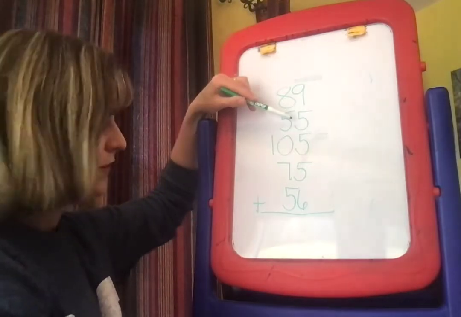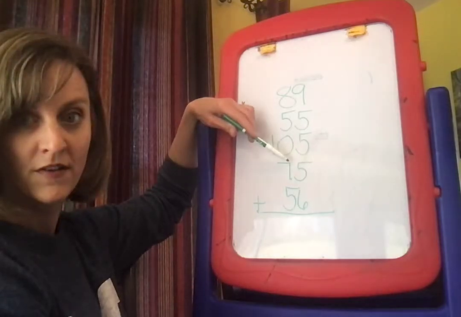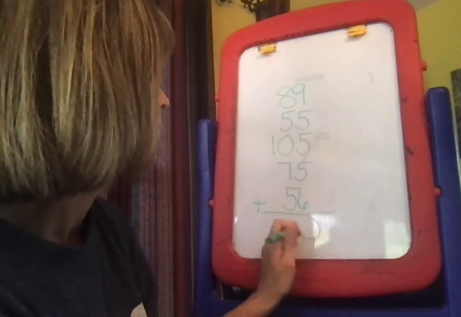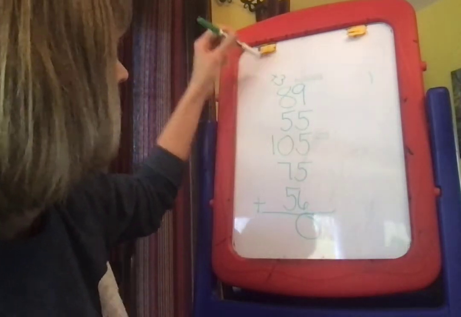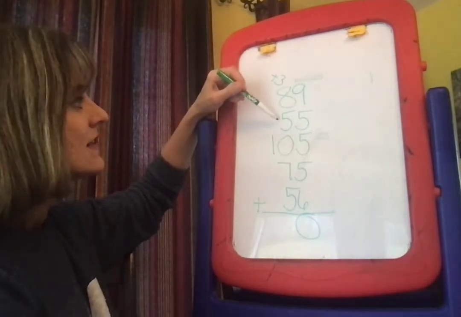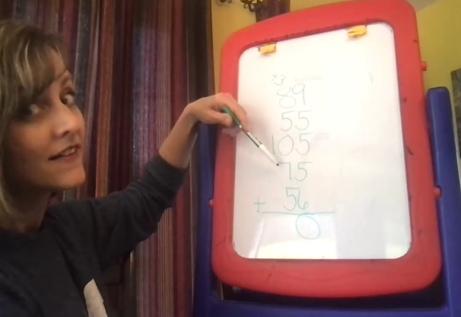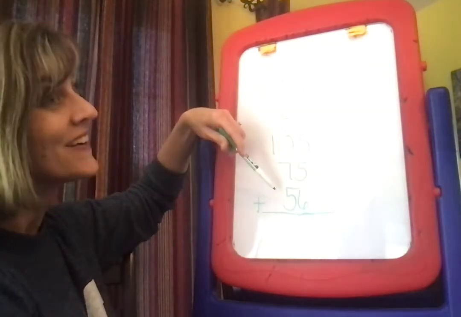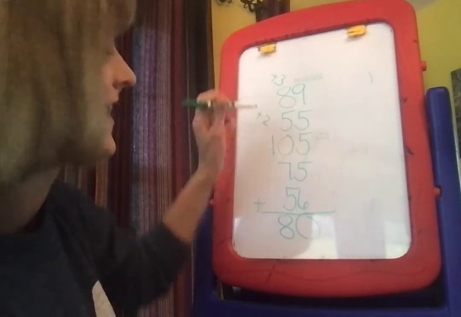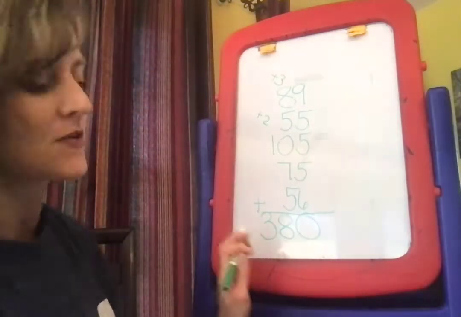Okay, so we're going to add 9 plus 5. You can say it out loud. That would be good. 14 plus 5 more, 19 plus 5 more, 24 plus 6, 30. Okay, so we're going to put our 0, and we're going to carry a 3. 3 plus 8 is 11. Plus 5, 16. Good. Plus 0, plus 7, 23, plus 5 more, 28. Okay, we put the 8, carry the 2. I'm pretending I can hear you saying the answers. I'm pausing to wait for you to say the answer, okay? 2 plus 1 is 3. All right, so we get 380.